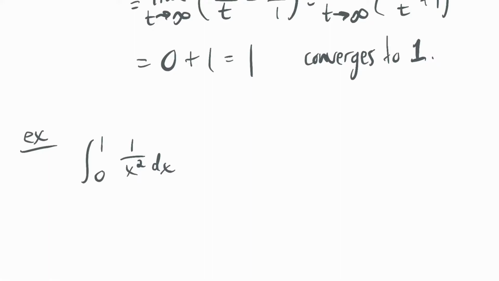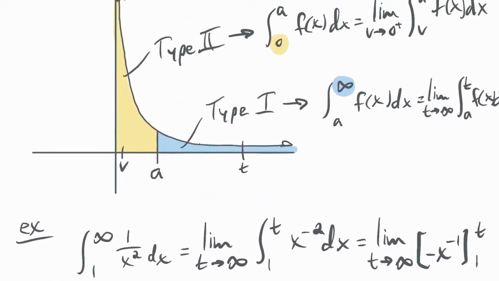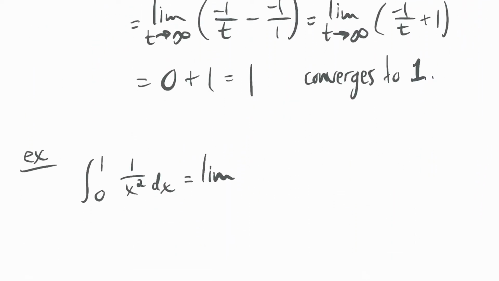So for this one, I'm going to say that I want to find the limit. Let's write that neatly. The limit as, I don't have to use v. I can use whatever letter, but I'll use v since I've already kind of committed to that. The letter used doesn't matter. Limit as v goes to 0 from the right of the integral from v to 1 of x to the negative 2 power dx.